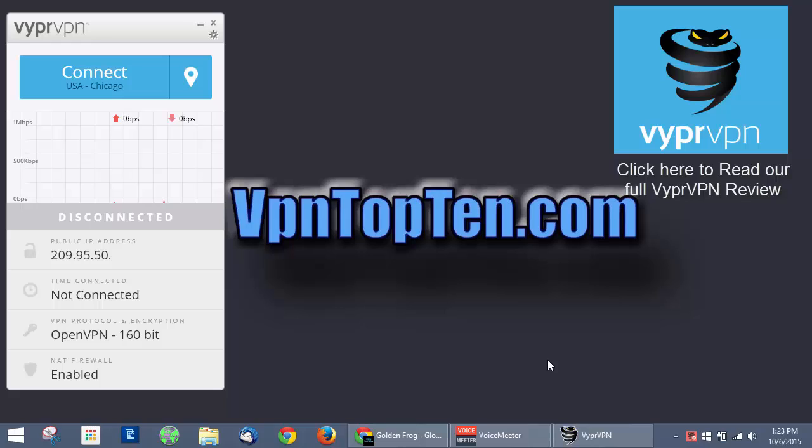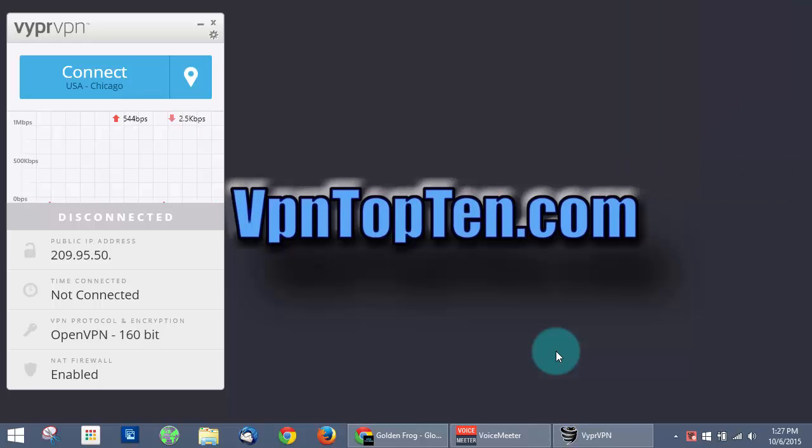They've also got zero logging DNS servers for completely private website lookups, so there's no records of your online web history. I also love that Vypr VPN includes access to their encrypted cloud storage service called Dump Truck, which is normally sold separately, but it's included free with every Vypr VPN purchase. As far as downsides go, Vypr VPN does cost a bit more than some of the other VPNs out there, and it may not be the best choice for BitTorrent users.